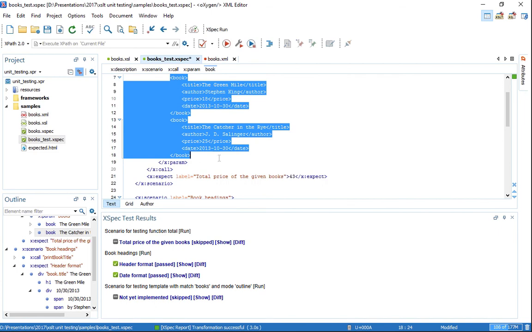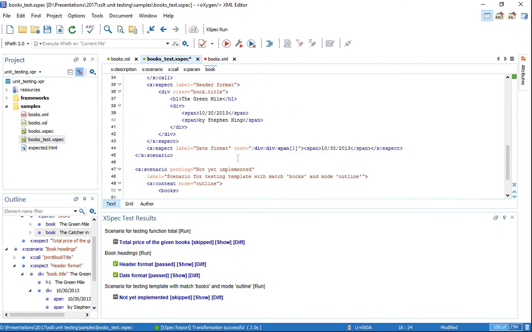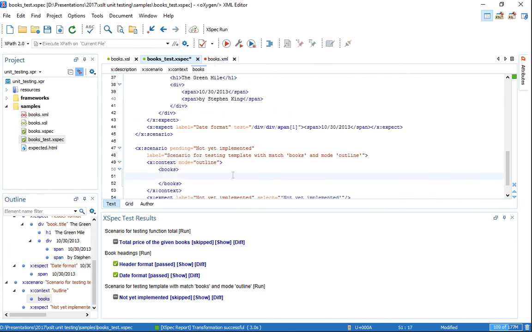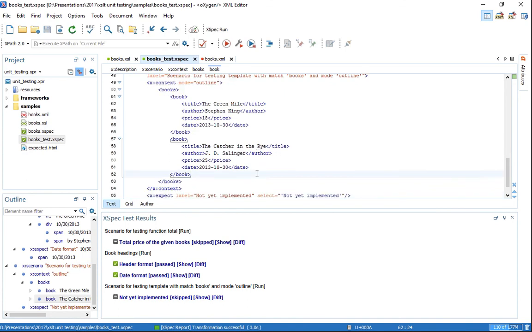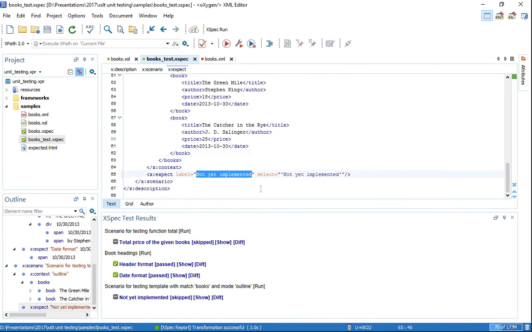I'll copy the same books from above. And what I want to assert is how my outline will look like, and more specifically the fact that an unordered list is used in the outline.